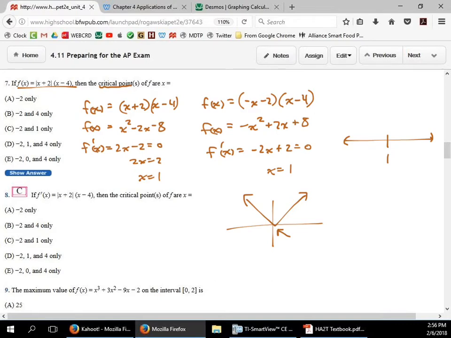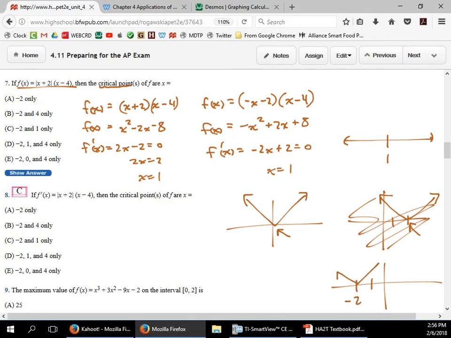So if I just consider this part of the equation, that would be shifting the function to the right, but we would still have a point right there. And if we were multiplying it by another number, that's not going to change this point. Oops, I'm sorry. Just realized that I went the wrong way. 1, 2. So if we were to just graph x plus 2 absolute value bars, that's what we would get. So there's something happening right here at negative 2. We have an undefined slope right there.